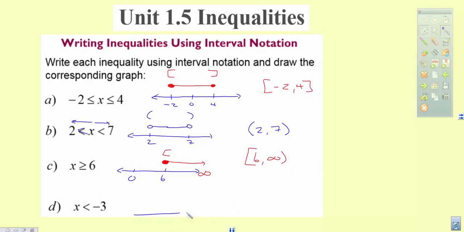Alright, last one, going the other way. We need two numbers, 0 for a landmark and -3 to give a visualization. As we read this, it says x is less than -3. So we have an open circle going less than -3, which means we have an open parenthesis going this way. So our solution would be, we're coming from negative infinity, remember, because negative infinity is out here. We're stopping at negative 3, and we don't include negative 3. So this would be my inequality that can be transferred into interval notation.